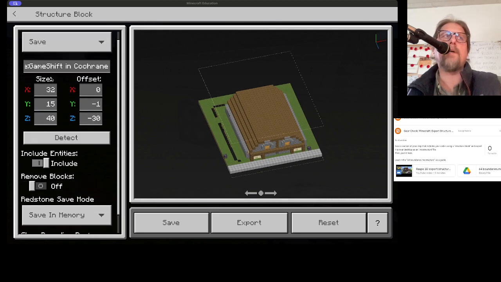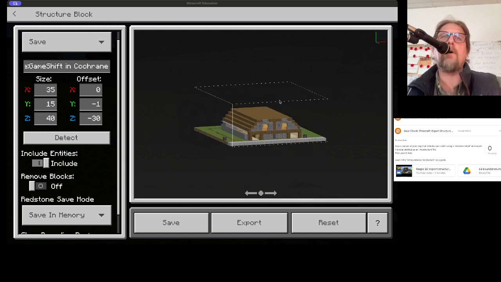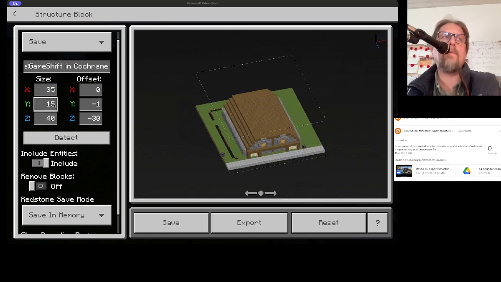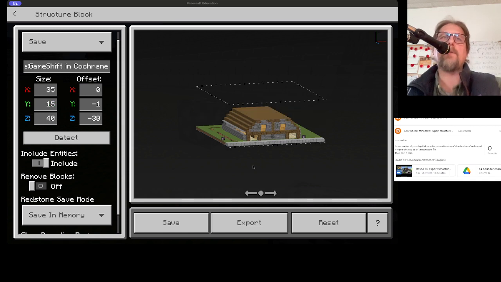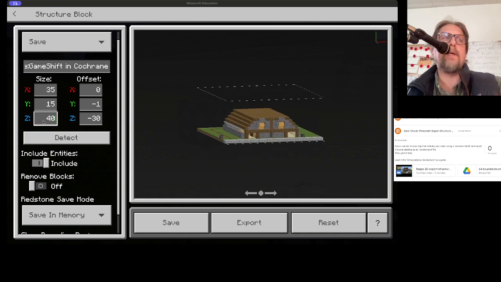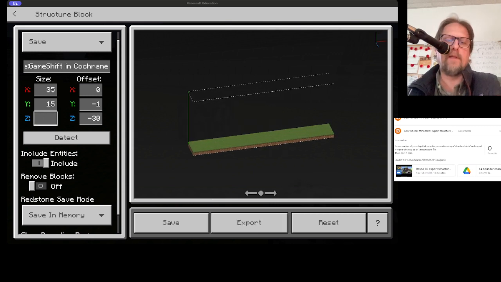So there's a few things I've done here. I've changed the size of the x-axis from 5, which is like a little 5-block line or slice, to 35, so that it includes all of this building. I also went up 15, so originally it was 5, and it cut off the top floor, but now I wanted to make that a little bit higher, so I made it 15 blocks high. And the last thing I did was the north-south, or z-axis. I called it 40. It was originally 5, so it's just like a little slice, but let's make it 40.